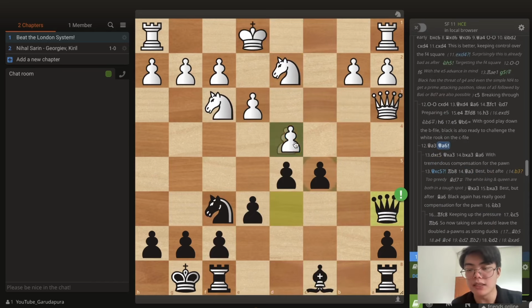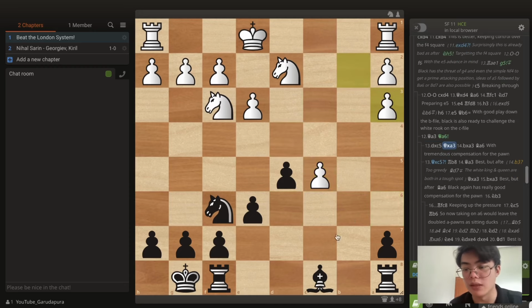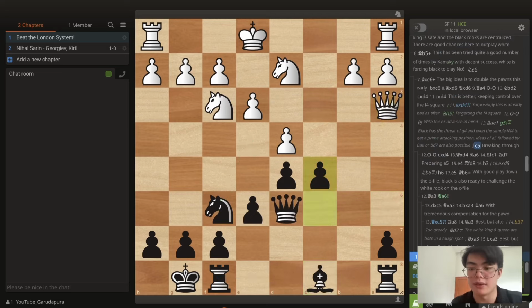Queen takes c5. Instead, d takes c5 is also possible, but after queen a3, b8, and bishop a6, again we have a lot of compensation here. Rook a to b8, rook f to c8, and even an eventual knight to e4 to hit the c5 pawn will eventually give us back the material. For example, knight b3 can always be met with bishop c4, and yeah, we have good play here.